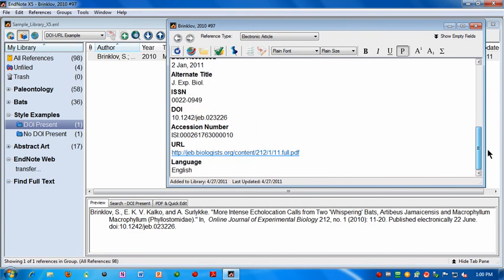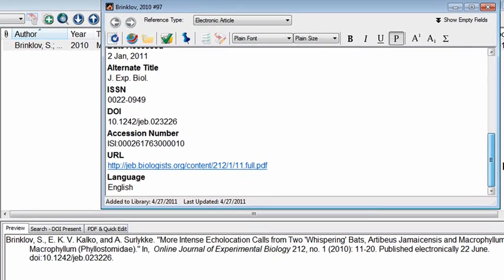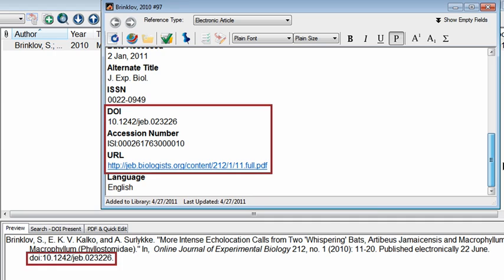Sometimes the data from one field should only be included if another field is empty. For example, some publishers prefer the Digital Object Identifier, DOI, be shown rather than a URL if the DOI is available, but the URL be shown if the DOI is not available.